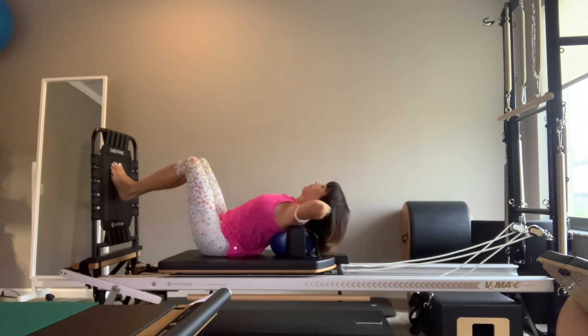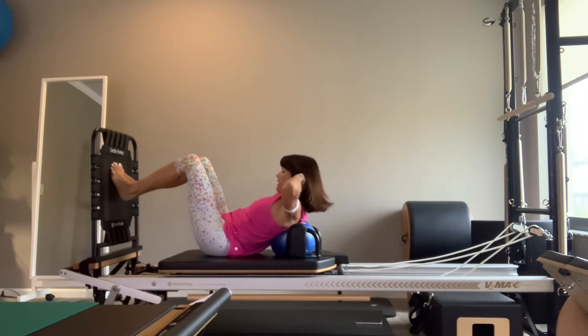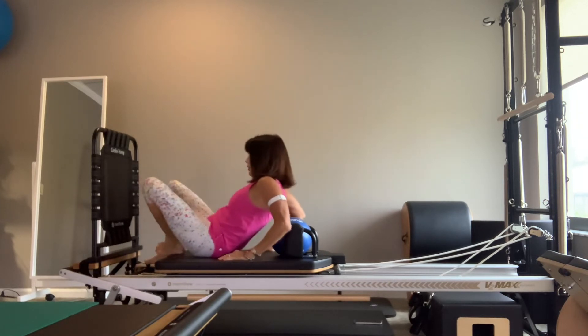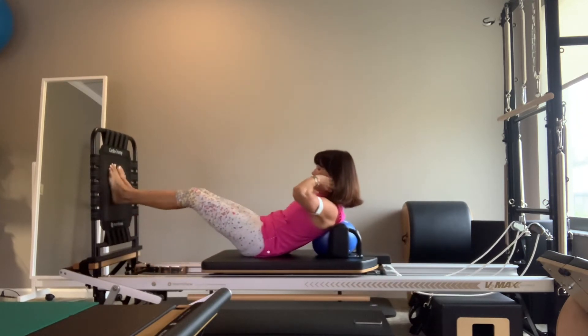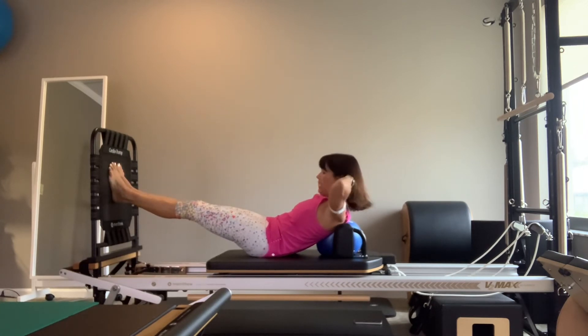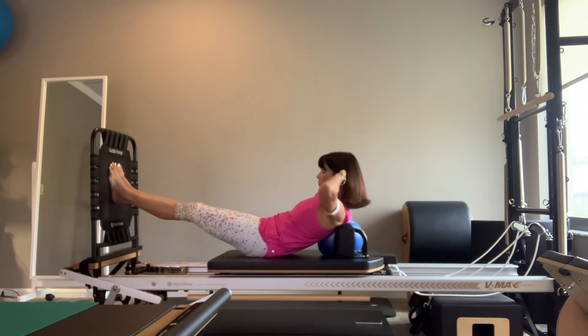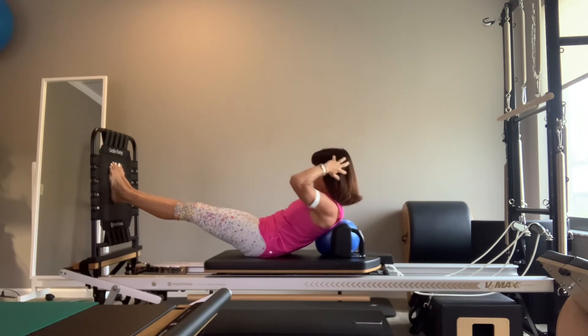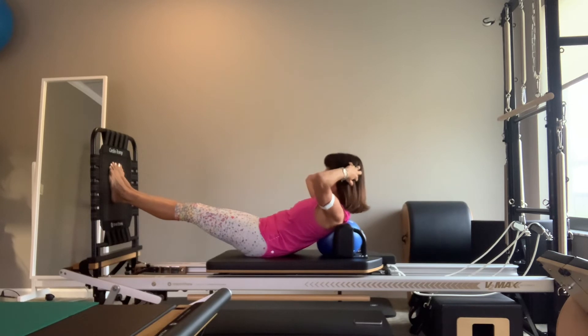Let yourself stretch it out — big inhale, big exhale. Lift your head, neck and shoulders, come up and add that white spring back on. If you were on Peak Pilates, go back to the yellow spring. Stand into the jump board with both feet — pelvic tilt, so you do a little tuck and then release the tuck. Upper body stays quiet, all you're doing is tilting your pelvis. You can be in Pilates stance or parallel, whatever you prefer. On the next one, keep the tuck and do a little crunch up, almost like you wanted to sit up off the ball — support your head or reach forward, and think about the abs coming in.